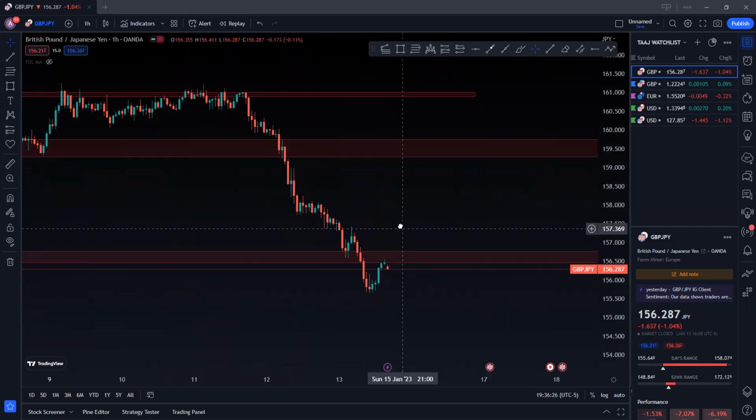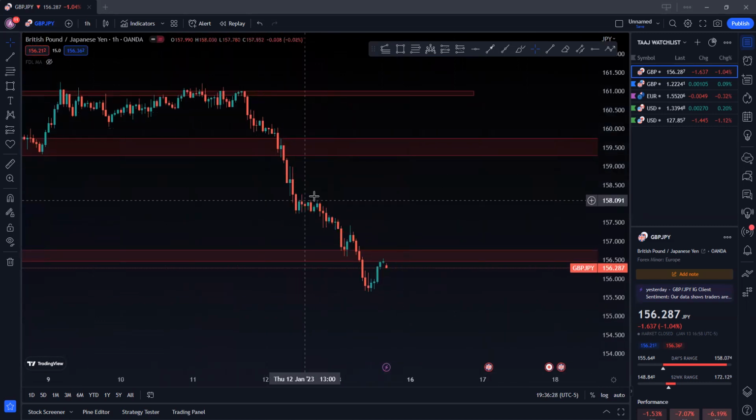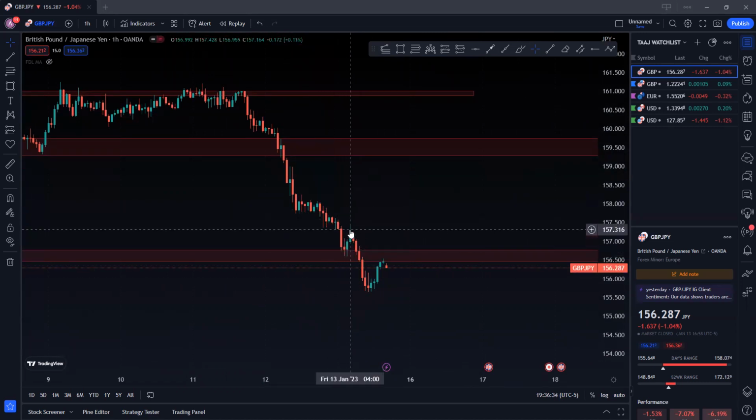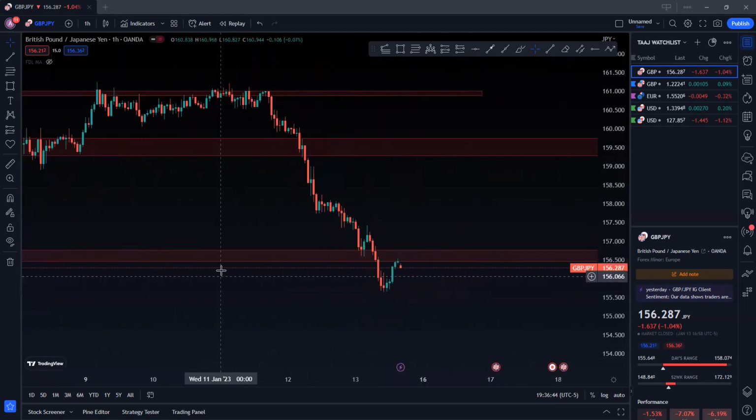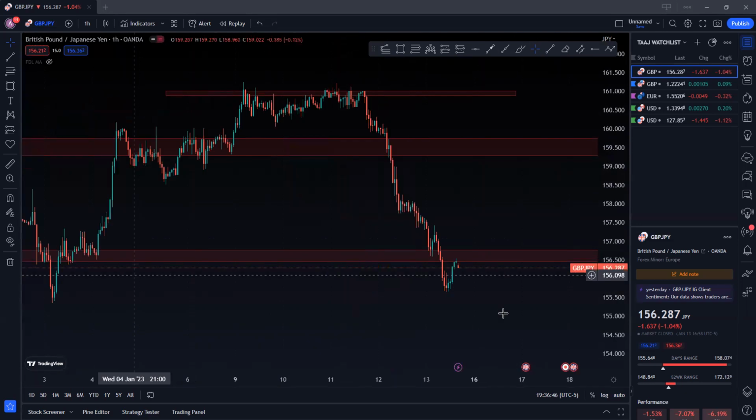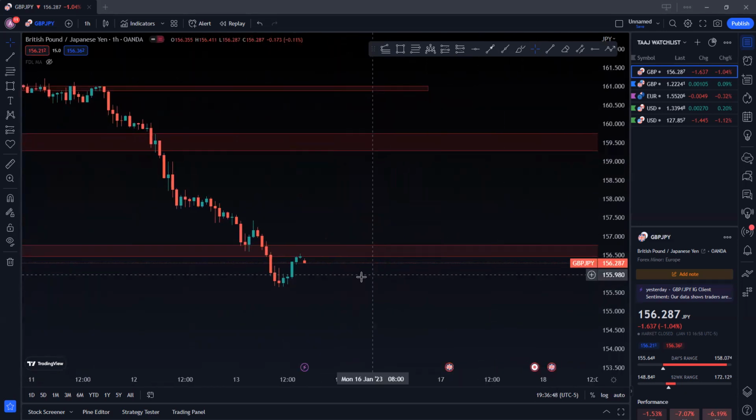And as you guys can see, we had this push to the downside, a little bit of consolidation, and continued to move down. Okay, now it makes more sense to me. Here is a lower low, lower high, lower low. And right now, if this is the lower high that we made, it's gonna correspond with these zones that we have. Okay, it was a support, and now it could act as a resistance.